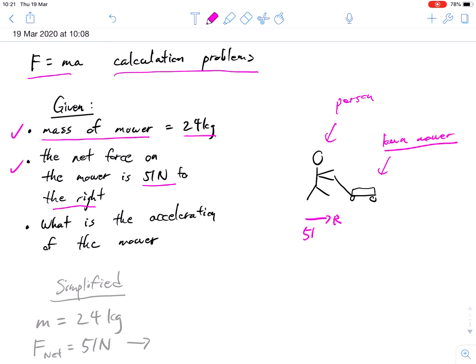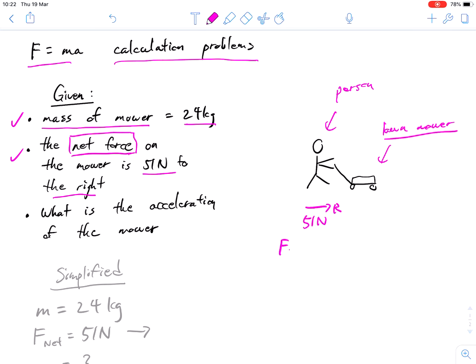And he's using 51 Newtons of net force. So he may actually be using more than 51 Newtons. Net force is the total of all the forces that are interacting, which means this person might be using 61 Newtons of force, but there might be 10 Newtons of friction working against you. So if we resolve that, 61 minus 10, we have 51 Newtons and we call that the net force.